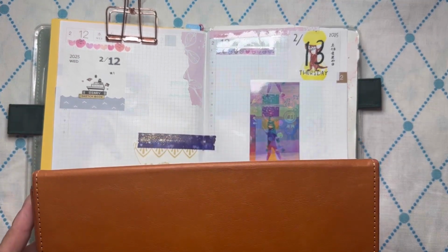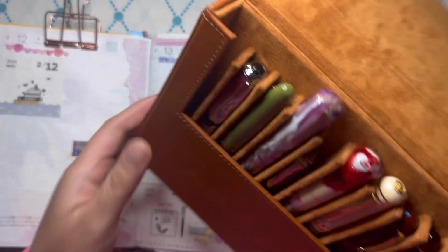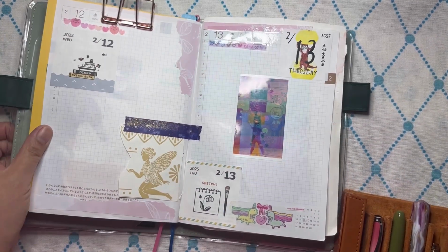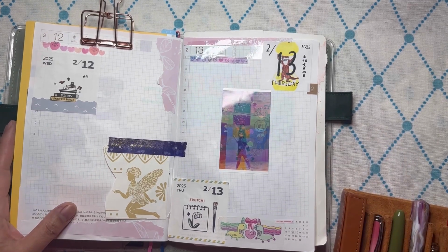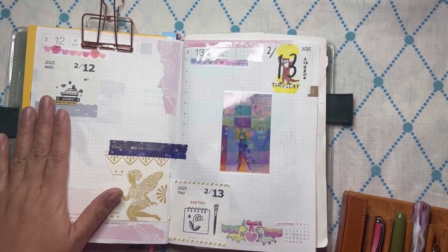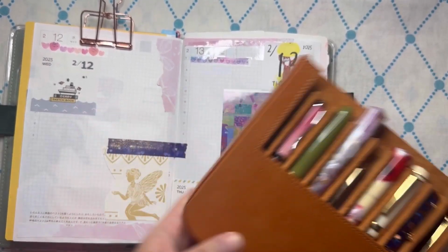Hello friends, let's try doing a curly ink video. Let's do this in real time and I'll just edit it. So this is actually one way to fill up your daily pages if you have trouble figuring out what to put on your pages. So for today I figured why not do a curly inked list.